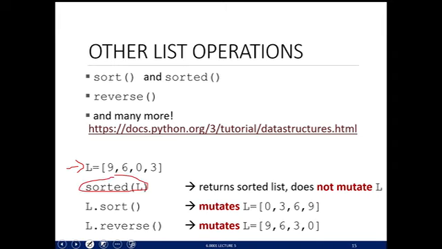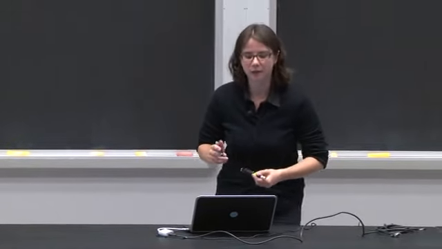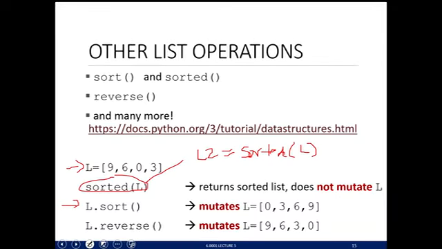So this will be replaced by the sorted version of the list, which you can assign to a variable and then do whatever you want with it, like L2 equals sorted(L), for example. Okay. And it keeps L the same. On the other hand, if you just want to mutate L and you don't care about getting another sorted copy, you just do L.sort(). That's going to automatically sort L for you, and L is now the sorted version of L. Similarly, reverse is going to take L and reverse all the elements in it. So the last one is the first one, the second last one is the second one, and so on.